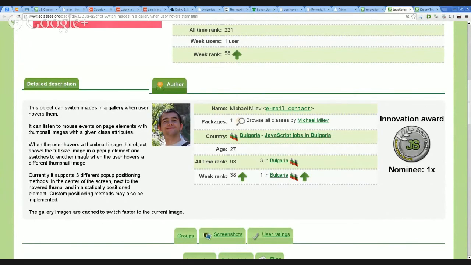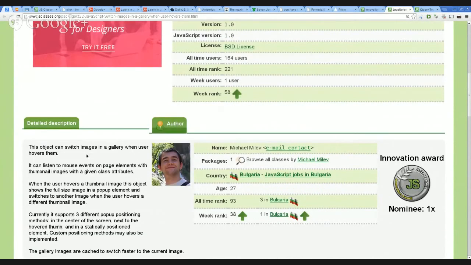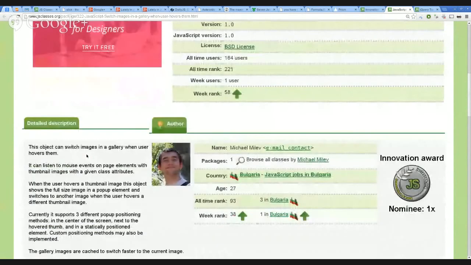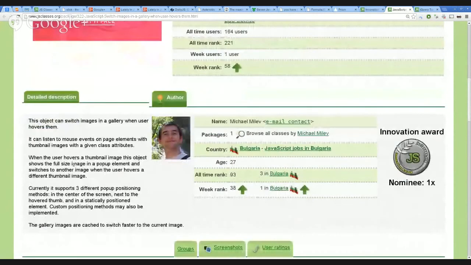It's just an example of improving the usability of gallery pages for every kind of user. Yeah, and there are lots of customizations available. So it's a full-blown feature. This package was developed by Michael Milev from Bulgaria. I suspect that's not the right way to spell his name, but I hope he can excuse us.